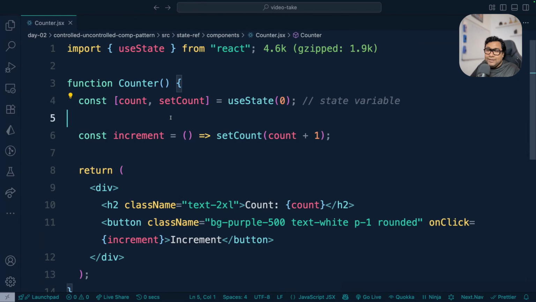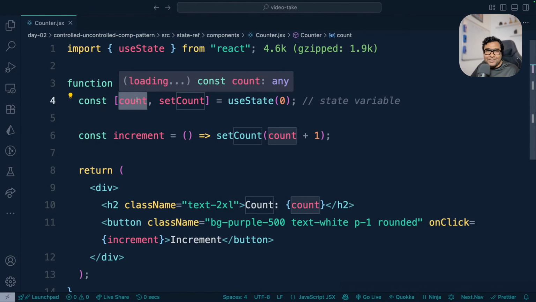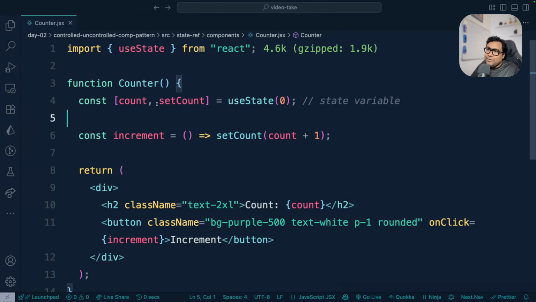Okay, that's it. And then of course in JavaScript, once you declare a variable using const, you cannot reassign another value to it because it's a constant. That's the reason you cannot do count plus plus at a later point in time. You cannot do count equals 2, count equals 3, count equals 4 because you have declared it with const. So as you cannot assign a new value to this count variable, or you should not reassign a new value to it, useState provides you a special function called the updater function, using which you should be able to control the value of this particular state or variable. Okay, so that's what we get from useState.